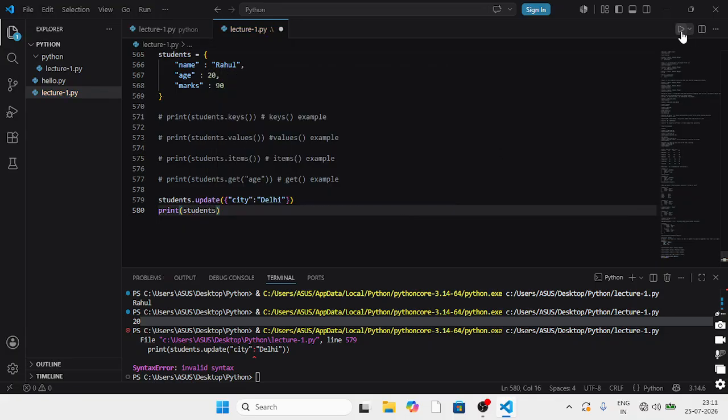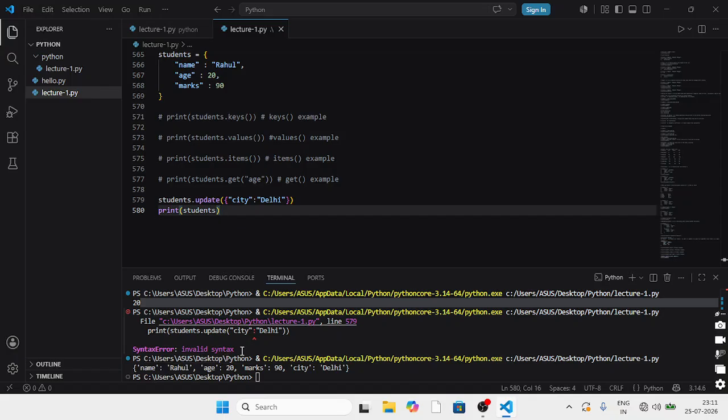Second, students, here you see the city is updated in the dictionary.